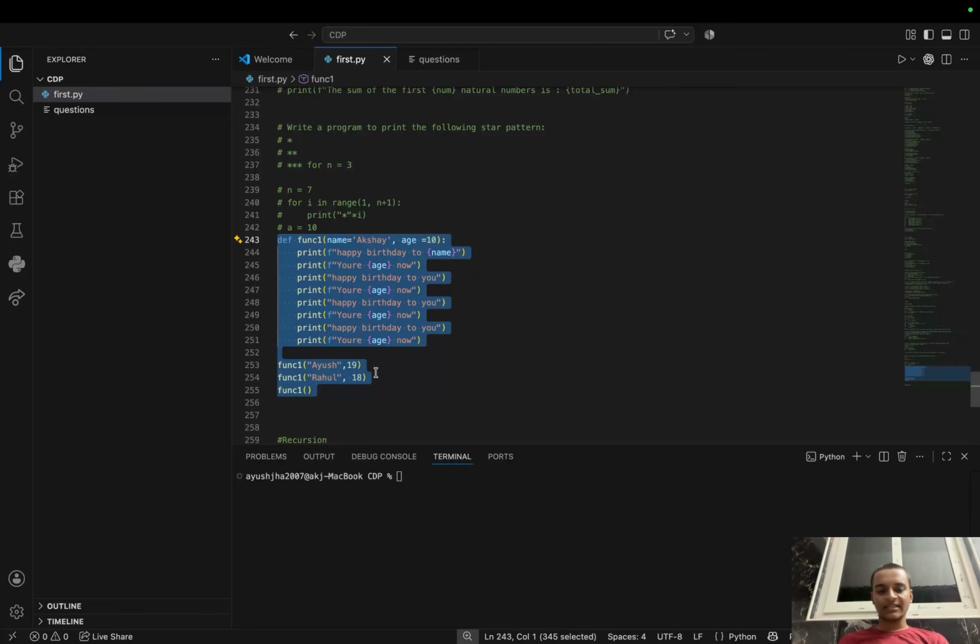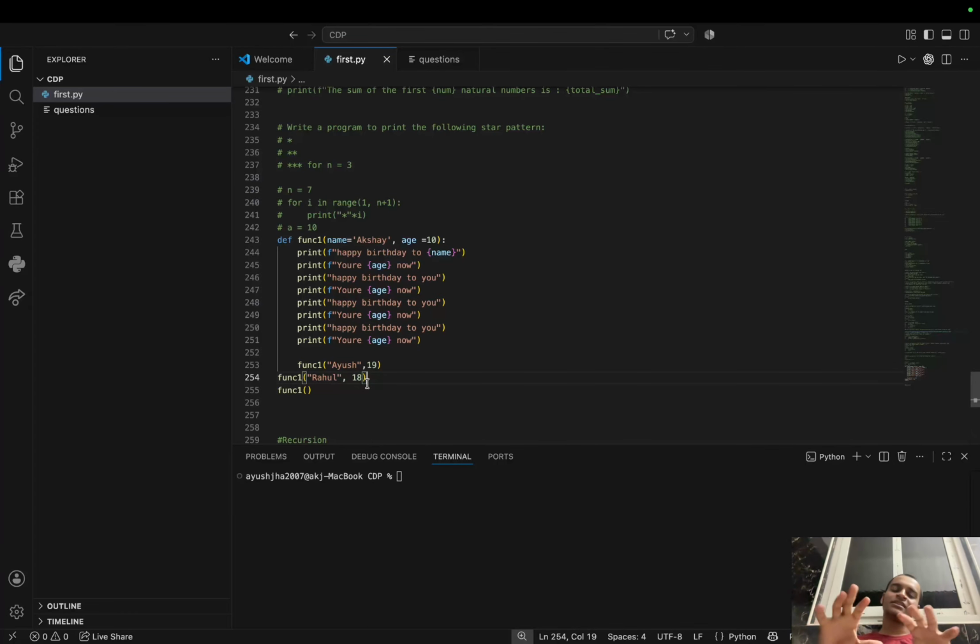Don't add this thing inside the function, because if you add this inside the function, this becomes part of recursion. Recursion is a very vast topic, and there are different ways you can learn inside that. But since we are covering the fundamentals and basics, what is recursion? Recursion is when a function calls itself again and again. That's the main concept of recursion. A function calling itself is called recursion.